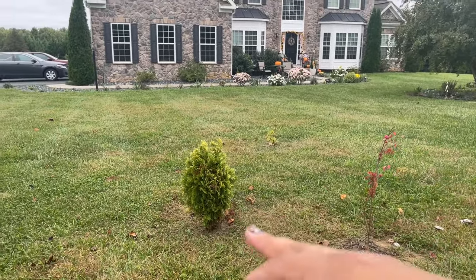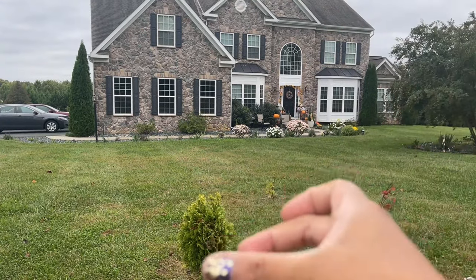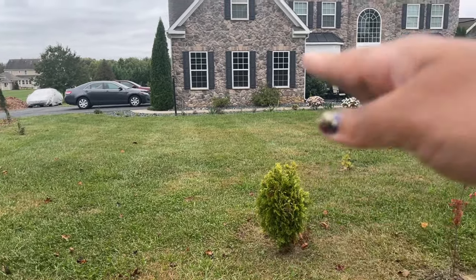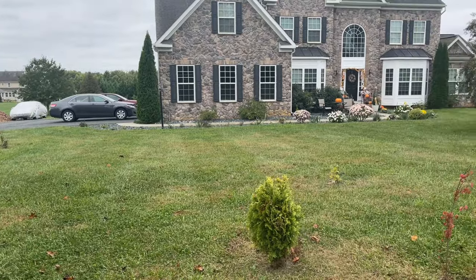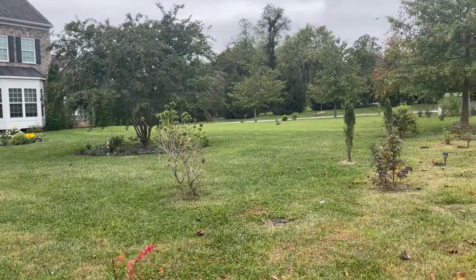Then this is a Thuja, just like that Thuja that we have over here. So this is gonna grow pretty tall, maybe 5 feet to 7 feet, more or less. And it's gonna give you that different height. So we're gonna go from high to low, 4 feet, to then a big height, almost 10 feet. And so you can see again the holly tree over here.